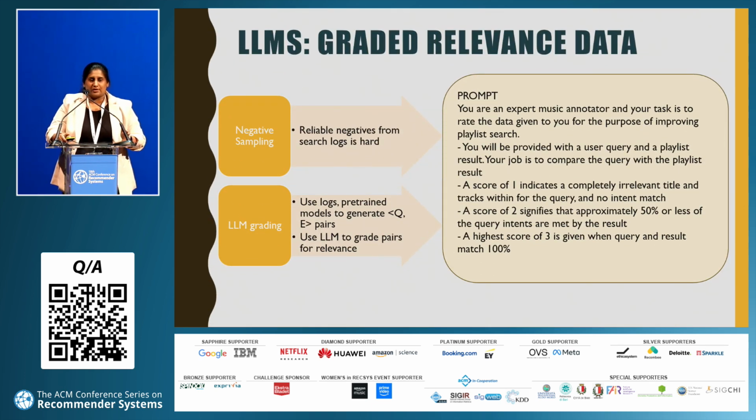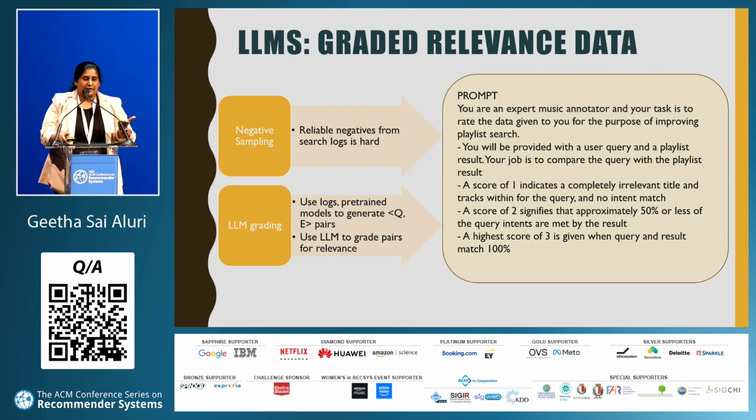We could also use the LLMs for grading. I'll tell you why this is important. In the search logs and in the metadata, we have a lot of examples for positives, but negative mining has been very hard, and we commonly use random negatives. But we've seen that LLMs can give us a graded relevance output, which could be used for model training, if we could give the LLM examples of logs and pre-trained model outputs and ask it to grade it for relevance.